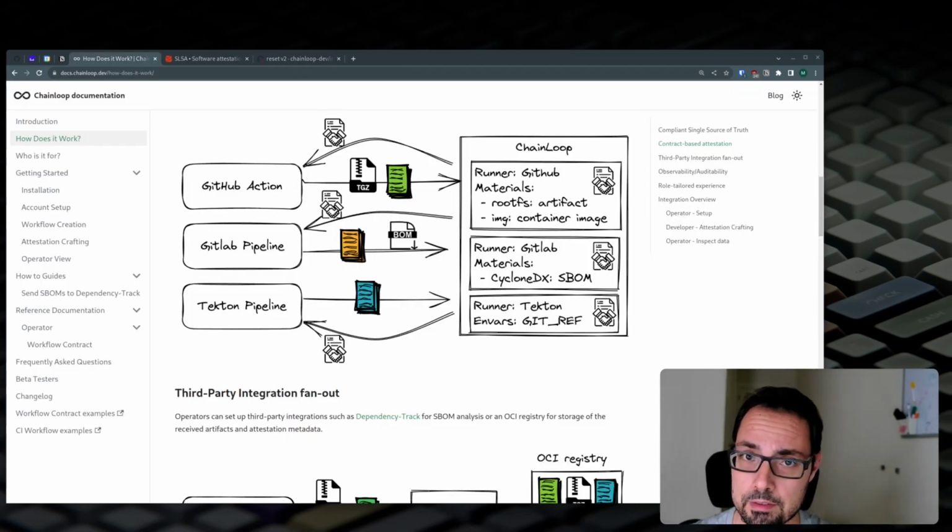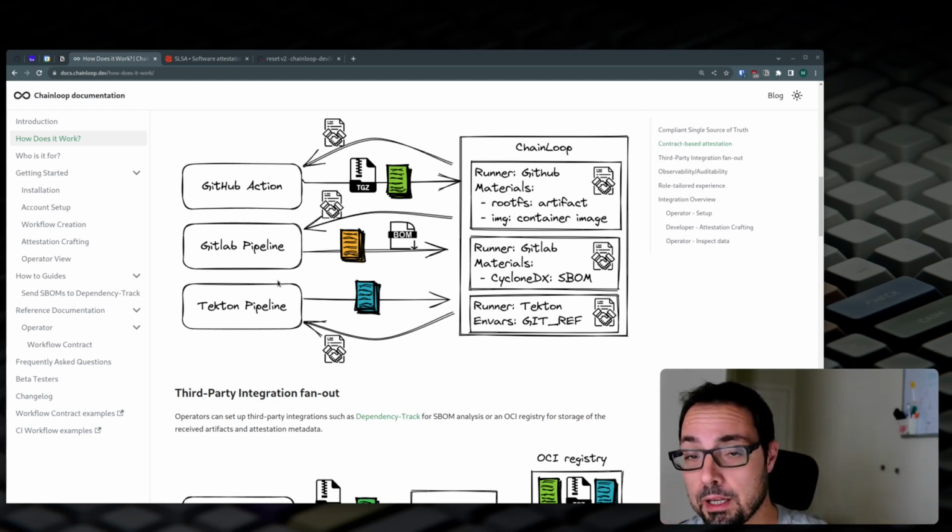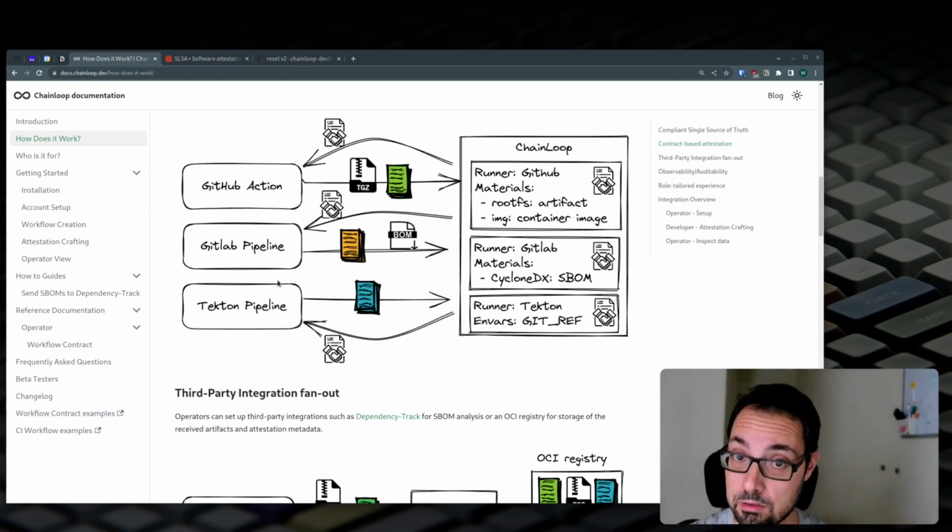If we step back for a second and look at Chainloop's approach on software supply chain attestation, what you will notice is that we make sure to acknowledge that there are two personas, SecOps and developers, and they have different priorities and different requirements. So for example, we might have operators that care about implementation details.